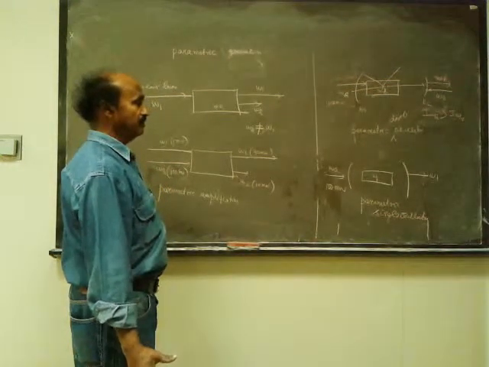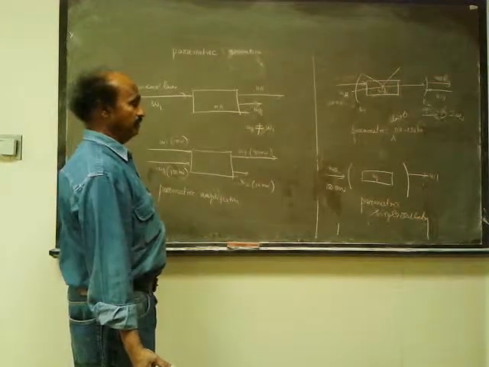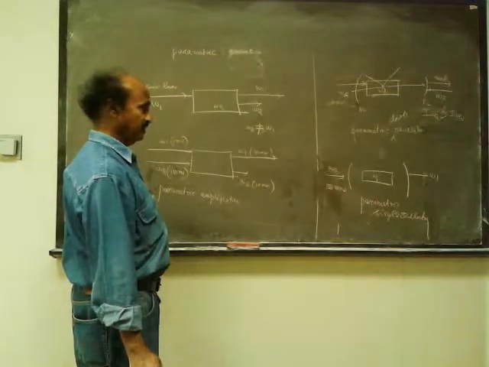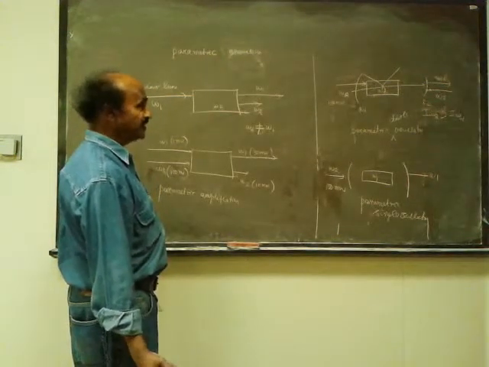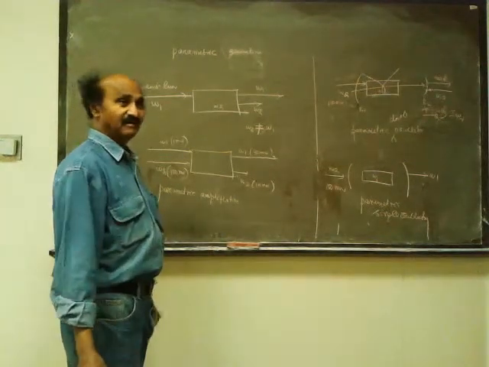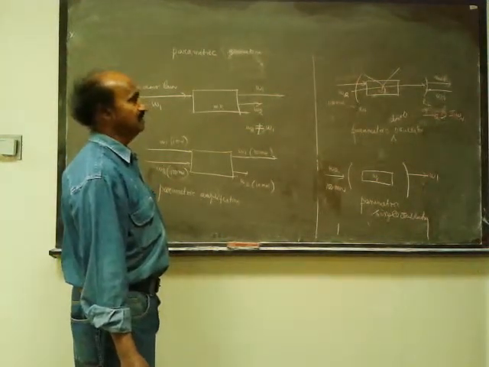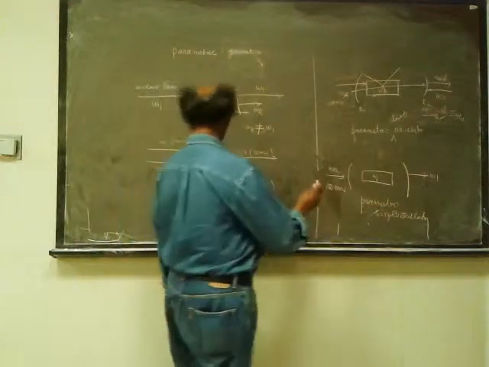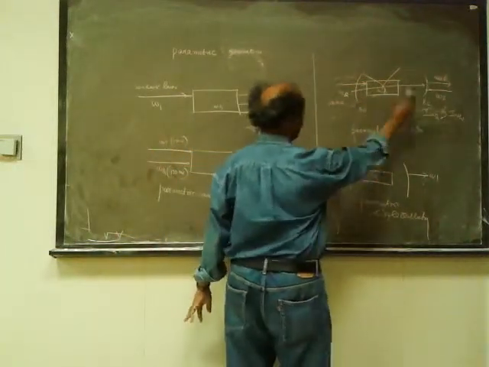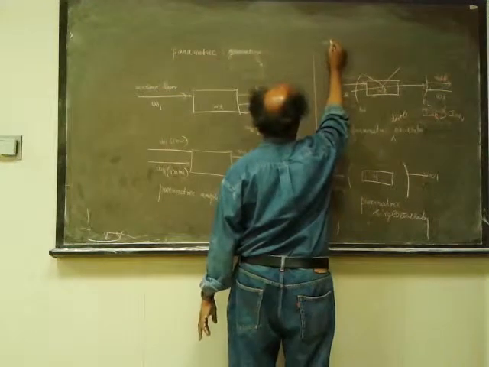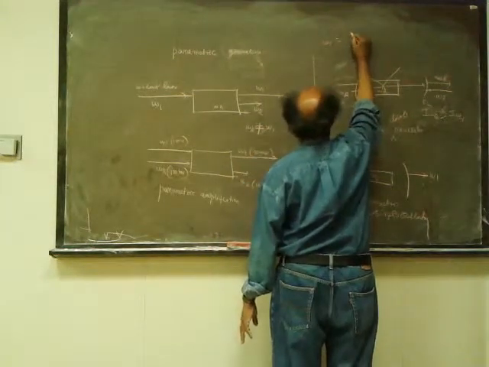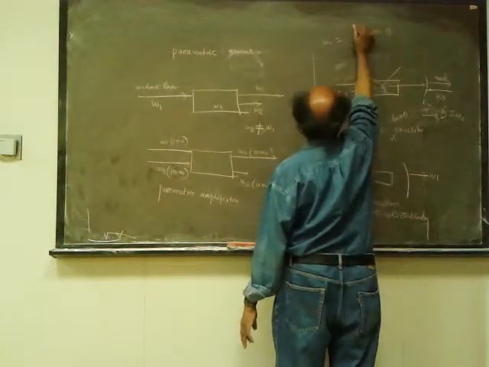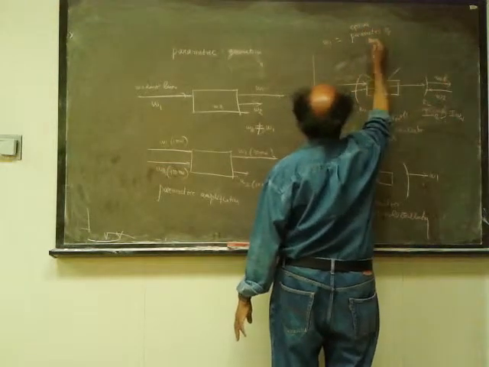Now I hope you got the idea what's the difference between oscillator and amplifier. But you never asked me the question, why it is called parametric? It is called parametric for the simple reason the whole laser that comes up, omega 1, depends upon the inherent parameter of the medium. You say optical parameter of medium.